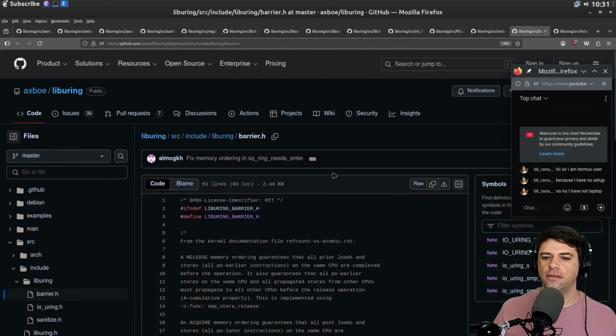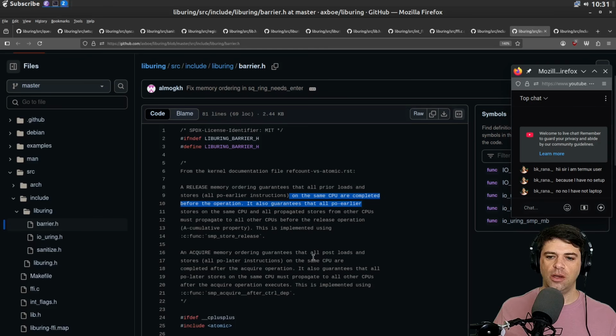We have a barrier from the kernel documentation, refcount-vs-atomic.rst. A release memory ordering guarantees that all prior loads and stores, all PO-earlier instructions, I don't know what PO-earlier means, on the same CPU are completed before the operation. It also guarantees that all PO-earlier stores on the same CPU and all propagated stores from other CPUs must propagate to all other CPUs before the release operation, a cumulative property.